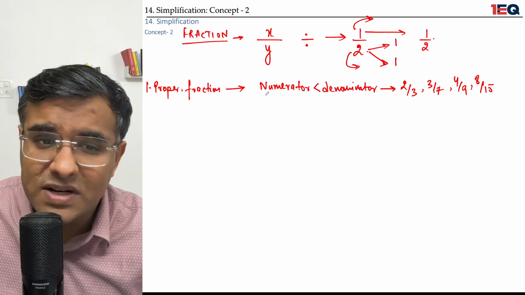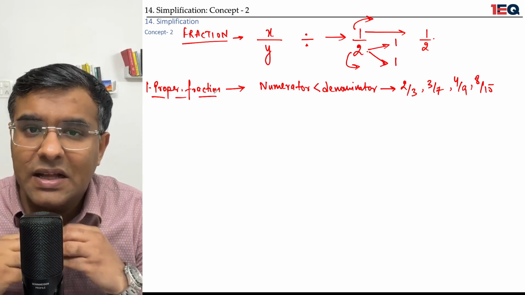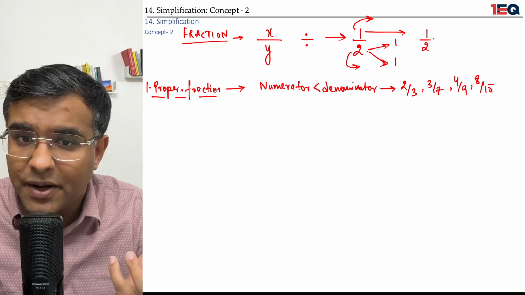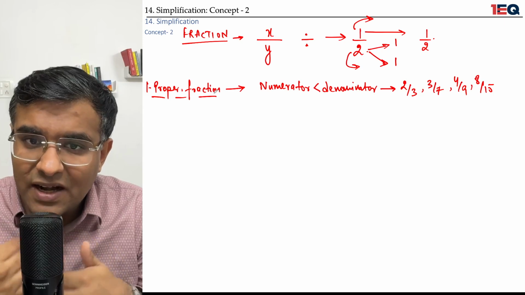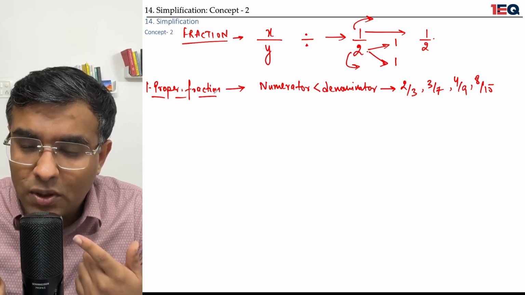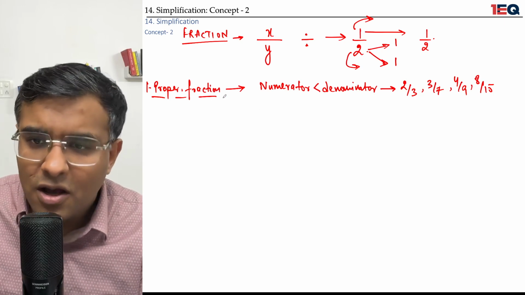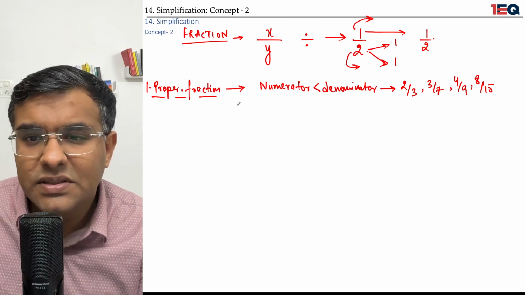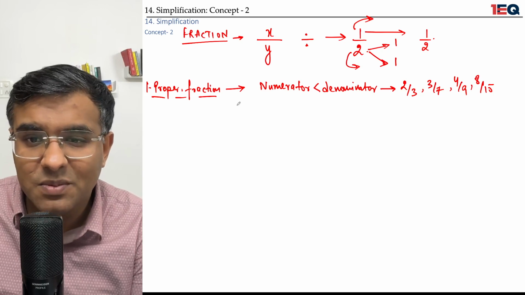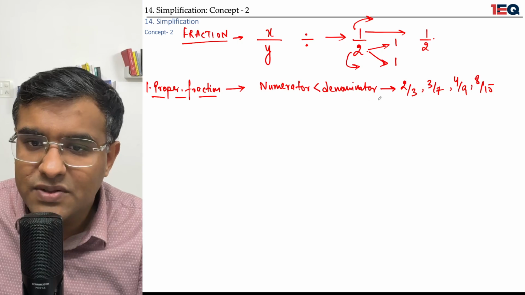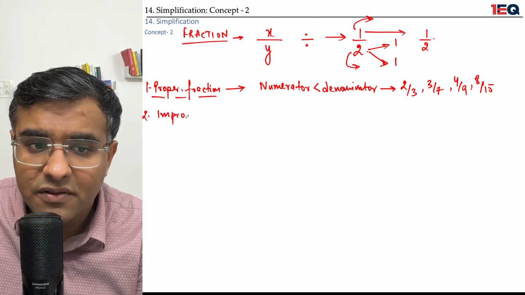How does it help you and how does it define it to be a proper fraction? Whenever the denominator is bigger, we can see that something that is in the denominator is being split apart, and something that is there in the numerator is representing it. So the pieces that have been broken down, if they are equal to or less than the one sitting in the numerator, that is when we can simply declare it as a proper fraction. See, it's important to understand these terms because SSC these days is asking very fundamental questions, which most of the people get wrong. So, in a proper fraction, the numerator is always going to be less than the denominator. Then, if there is a proper fraction, then there is an improper fraction as well.